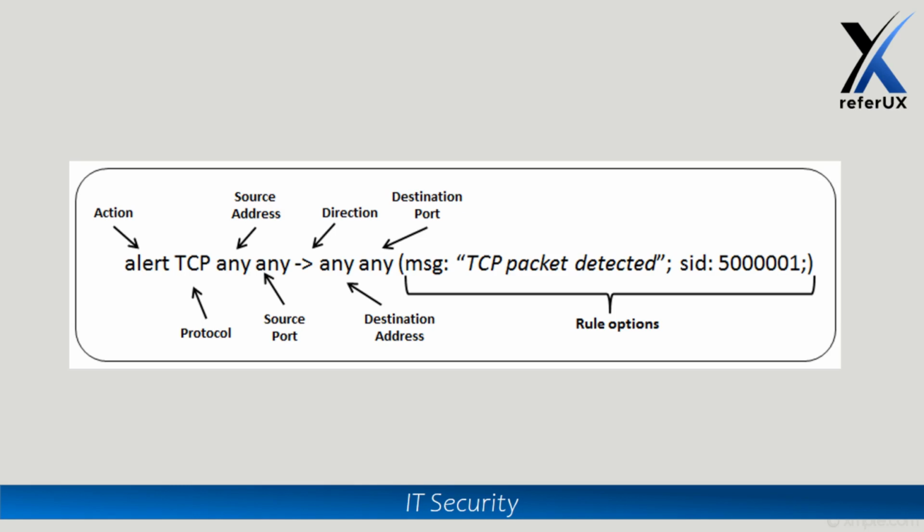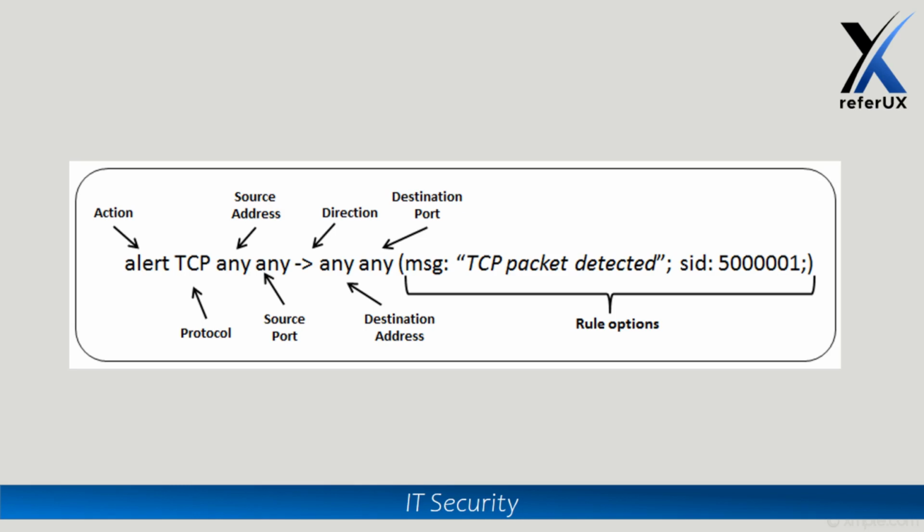Here a very simple format is there. As you can see, alert is the action item, so we want to alert for any packet captured that coincides with the rule, and the protocol we have to mention. Then it could be TCP or UDP or ICMP or whatever. Then we have to mention the source address and the source port. Then we have to set the direction. This diagram says unidirectional, and you can see the bidirectional one, putting an arrow in the other way around as well. Then we have to mention the destination address and the destination port.